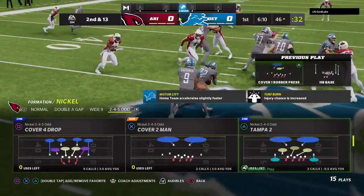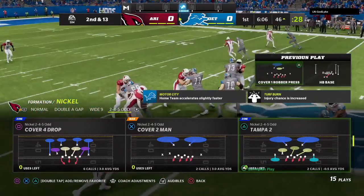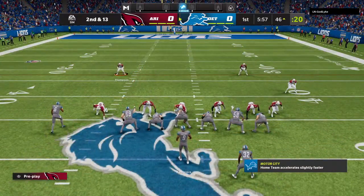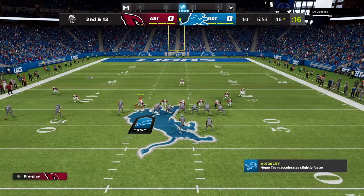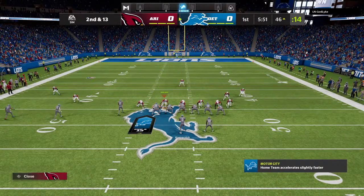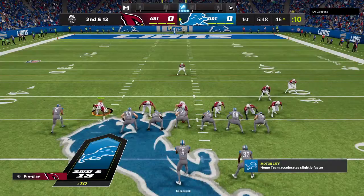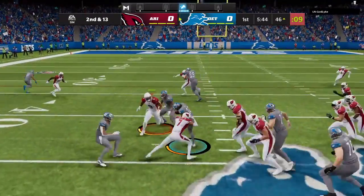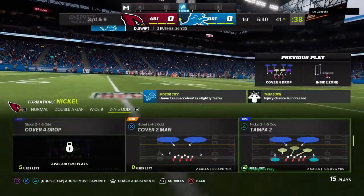A tale of two extremes. First carry, he went for a bundle. His second goes backward. And how many times have we seen that happen? Because you get that big carry, and you come back and you're all fired up, and sometimes you force a run a little bit, right? Trying to break off that big carry again, and instead it works opposite. On second down, Swift. And this winds up a gain of 4 to the 41.